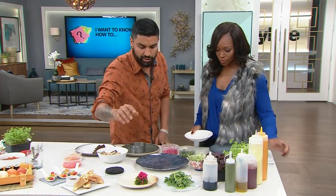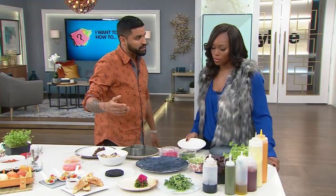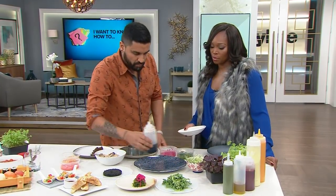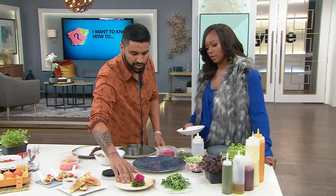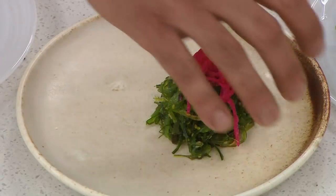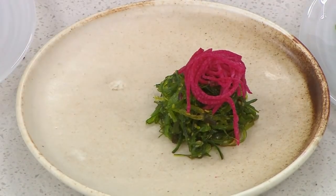Okay. And you also know another thing with this cool plate is offset plating. Yes. So a lot of chefs like to plate offset. So instead of it going... explain to us what an offset would be. So instead of plating directly in the center of the plate, we're plating off center. So you don't want to put it too far to the rim. I think just barely off.